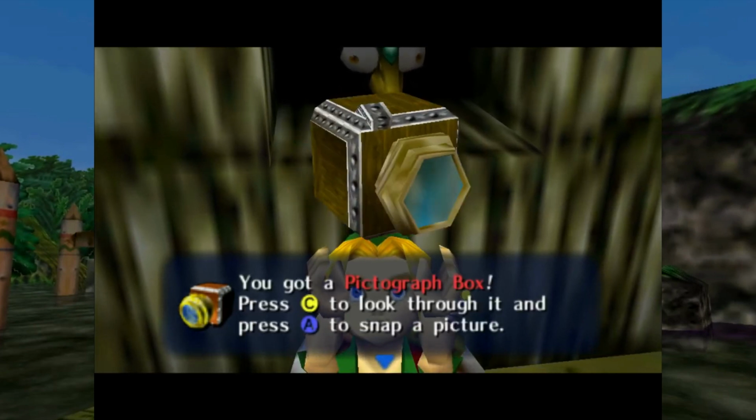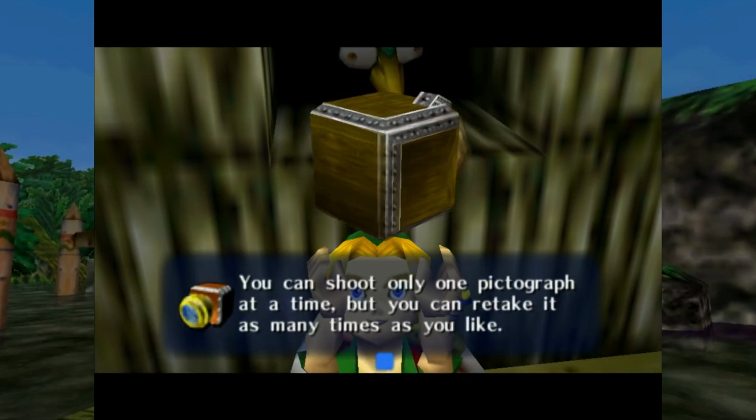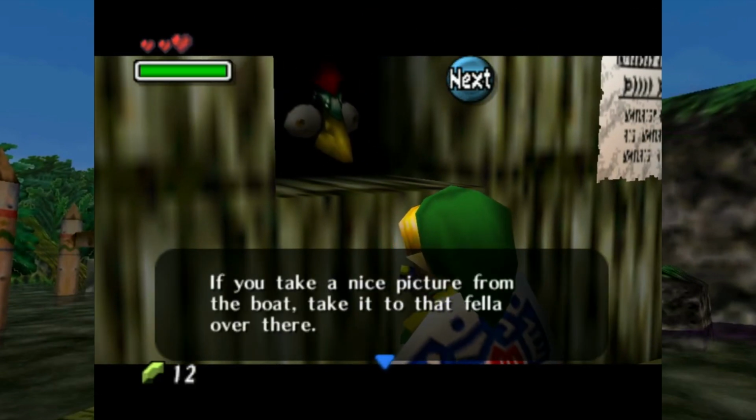You see, look through it and press A to snap a picture. You can shoot only one pictograph at a time, but you can take it as many times as you like. If you take a nice picture from the boat, take it to the fellow over there.